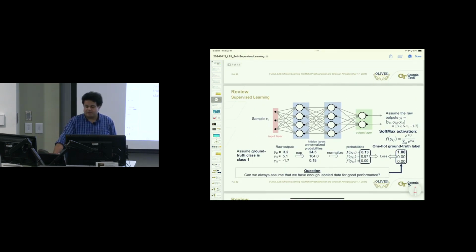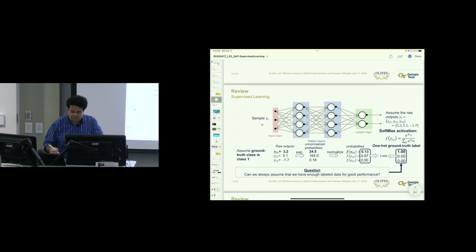Now, we need to start by asking the question why we need these kind of efficient learning methods. We've already learned about these kind of supervised learning methods where, given a large amount of samples, we assume that there is some kind of a ground truth or a label associated with it. We train a network. It can have multiple millions, billions of learnable parameters, which are your weights and biases. And once you're able to train that network, then you can deploy it in the real world where, given a single sample, you'll be able to predict what its class is, or if you're interested in object detection or segmentation, you can get those labels as well.